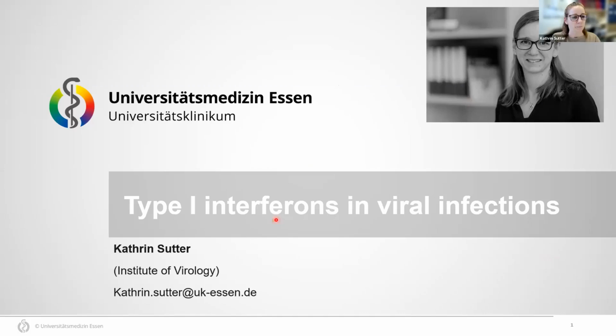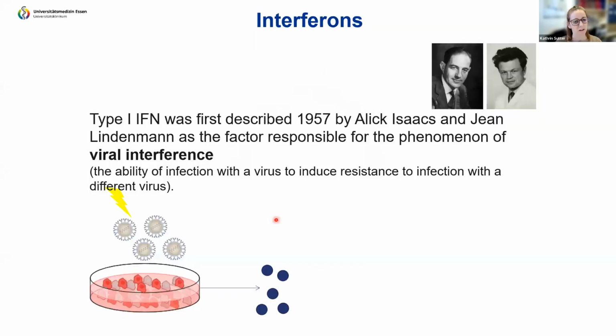Okay, so as Ursula already said, I'm interested in interferons and viral infections, and I will start with an experiment which was done in the 1950s by these two guys here. They did a very nice and clear experiment. They took chicken embryo fibroblasts and a virus, in this case influenza virus, and they heat inactivated the virus. It means the virus cannot replicate anymore.